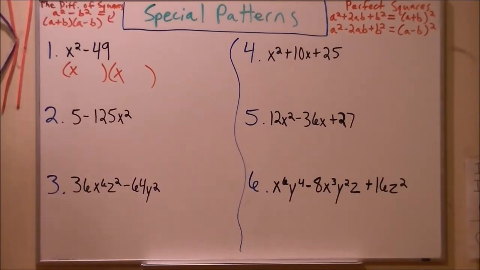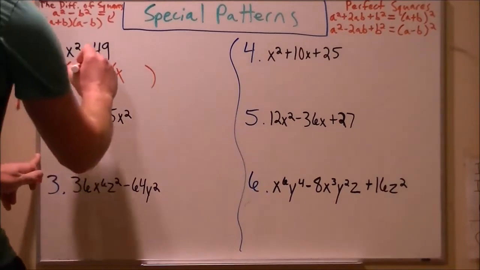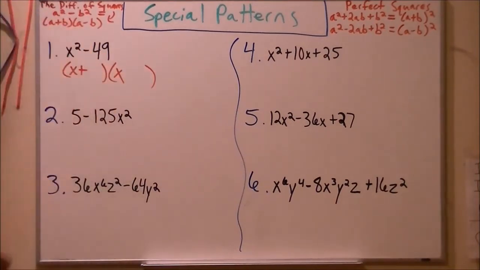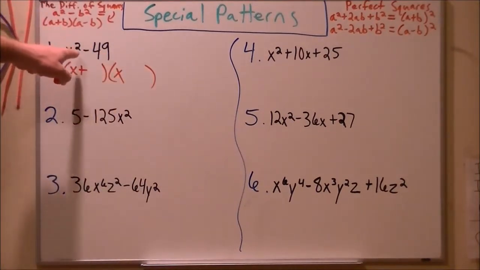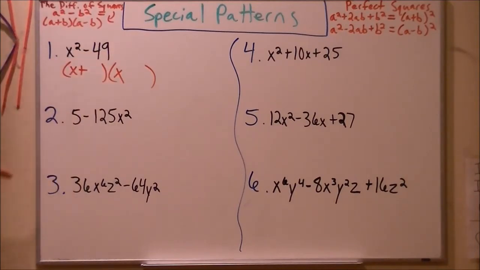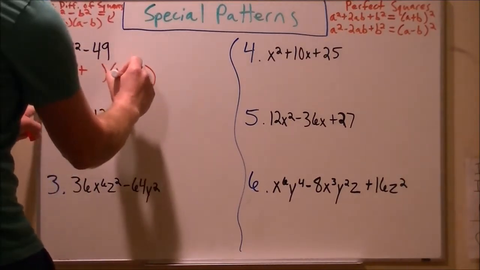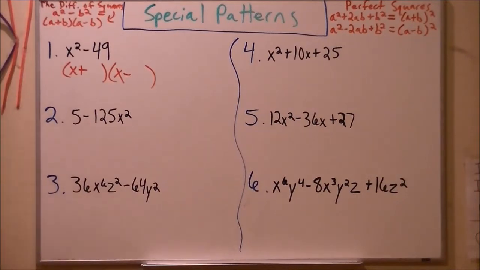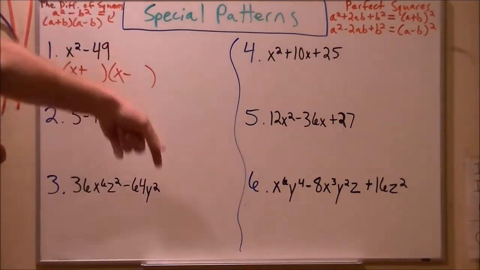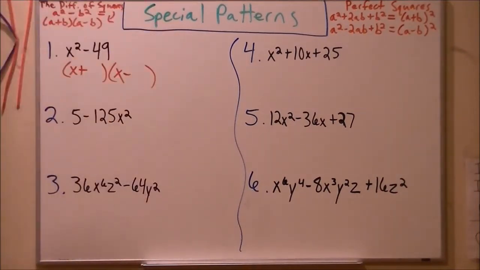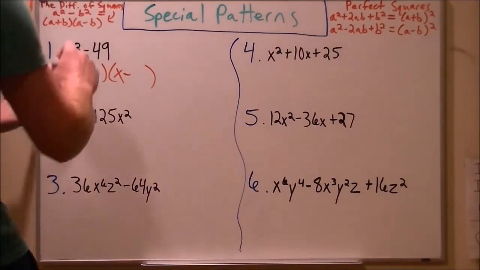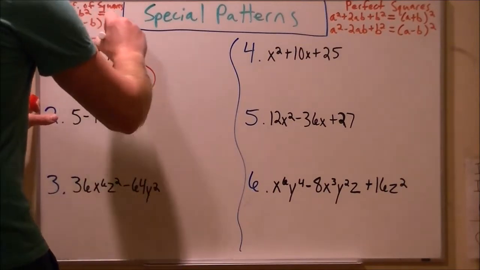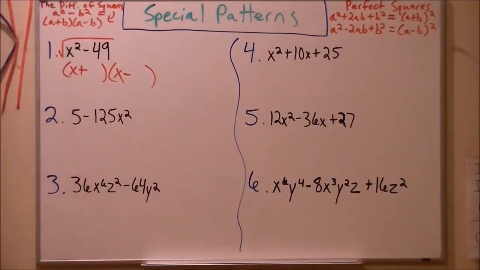And so really what I'm going to do to determine what's found inside of each one of these parentheses, remember, based on the rule, the difference of squares, whenever I have two perfect squares, whenever I turn them into factored form, one's going to be a positive and one's going to be a negative as far as the number that comes after that x. And guys, basically all that I'm doing right here is I'm just taking the square root of everything that's up there, which is just two terms.